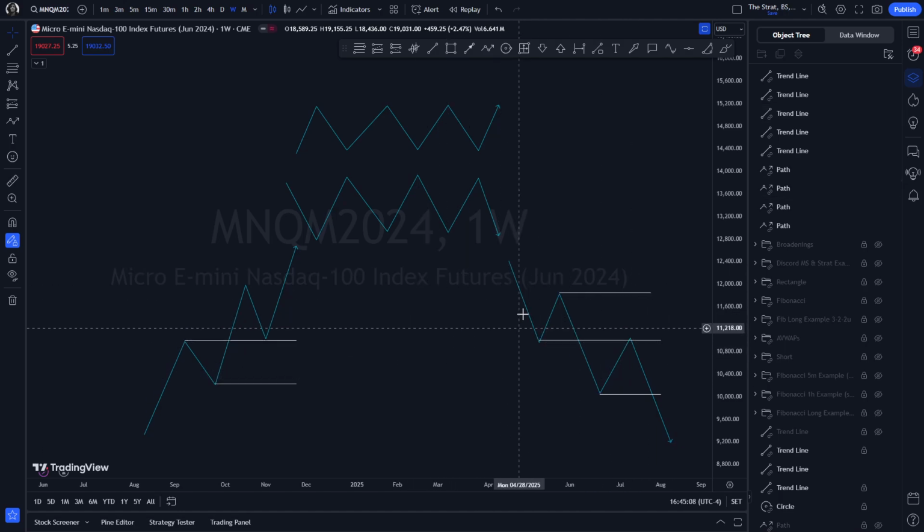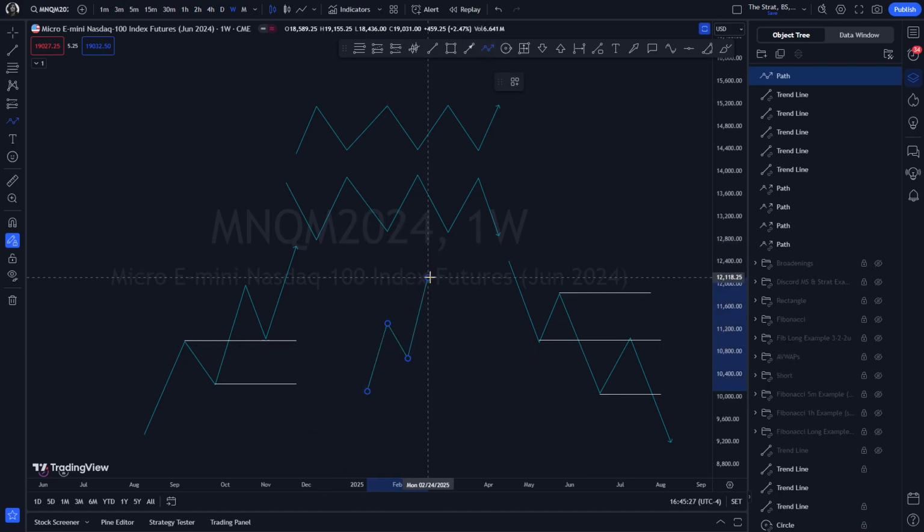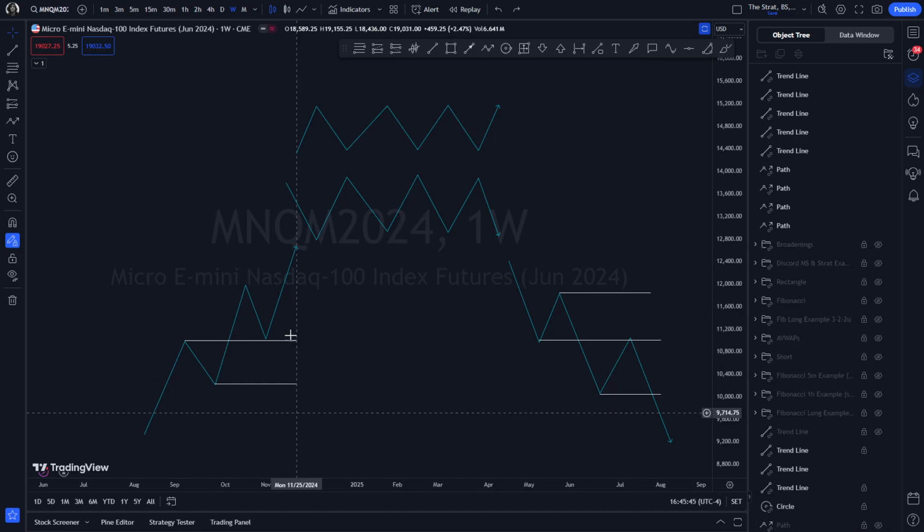So I like to see at least not just one move. I like to see a lower high, I'm sorry, a lower low, a lower high, a lower low, a lower high. Because if you're just going off of one, you really don't know where it's going. Do you really feel comfortable buying something right here? Because you're awfully far away from right here, which was the previous support. So that's why I say that.